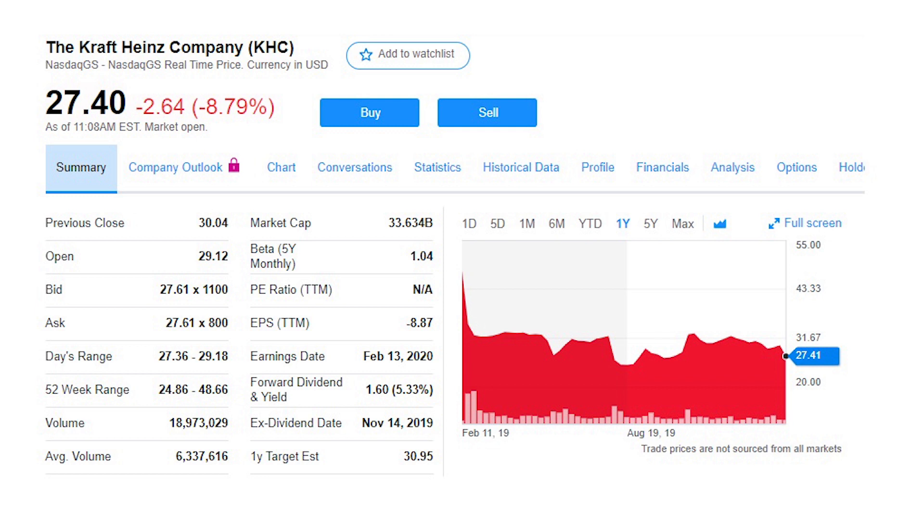My value stock pick is a controversial one and probably the riskiest one we'll talk about today. $33 billion Kraft Heinz trades at just 9.9 times earnings on that PE ratio. KHC has been hurting ever since going public again in 2015 and just saw its shares rocked by fourth-quarter earnings. The company beat expectations for earnings but missed on sales because of lower sales volume. Pricing was up 3% in the quarter though, and the fact that they beat on profitability tells me management is doing something right. Warren Buffett's Berkshire Hathaway still owns a huge chunk of this company. A lot of you will look at that almost 6% dividend yield on Kraft and get excited, but there's a very good chance that gets cut this year to preserve cash flow and pay down debt. If that happens, it could be a short-term drop in shares, but I think it means an earlier rebound for the stock price.